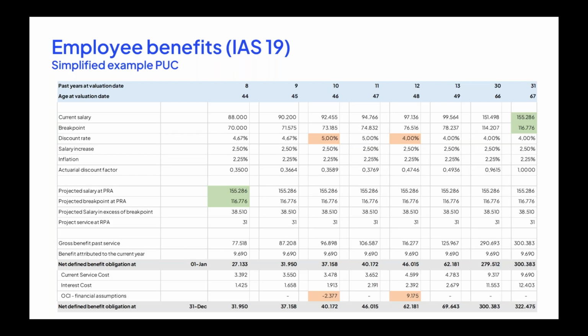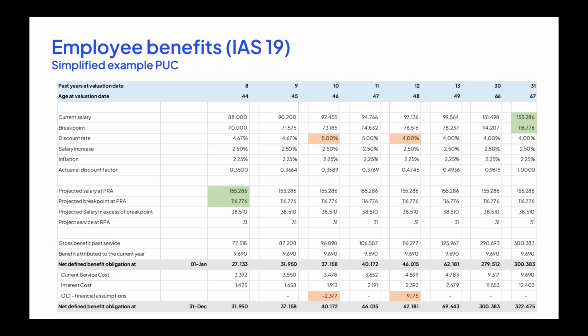It has an impact on the interest costs that I have recognized. No, not on the interest costs. It has an impact on the past. On the 37, what I already earned the year before is now discounted also at 5%, and previously it was 4.67. So it will be less. So it's negative. So the financial assumption and OCI will recognize 2,377 in credit. It's a gain actually from an OCI point of view.